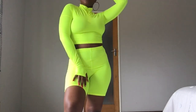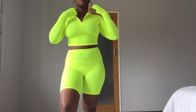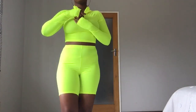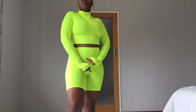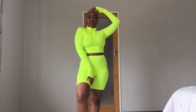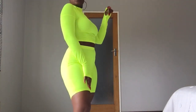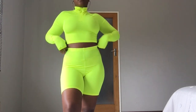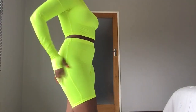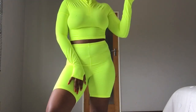You can pair this with a nice pair of sneakers and you'll look good. It has a zip so you can open and close it — whichever works for you. I prefer it closed because it just works better for me. I feel like this one is the perfect hip-hop outfit. You can wear this with a crop top and it'll look so good. If you don't mind people seeing your little booty, this is the perfect outfit for that. Look at that side view!